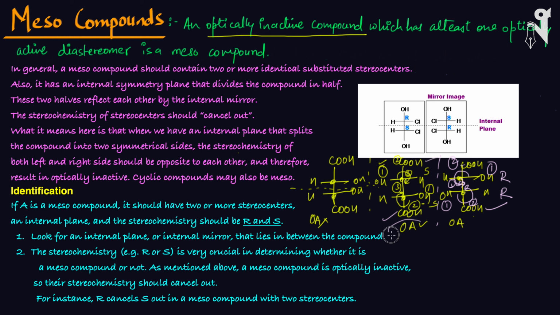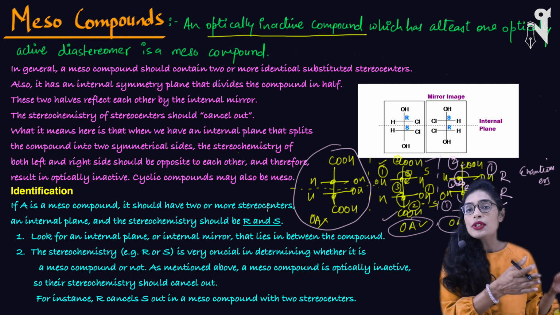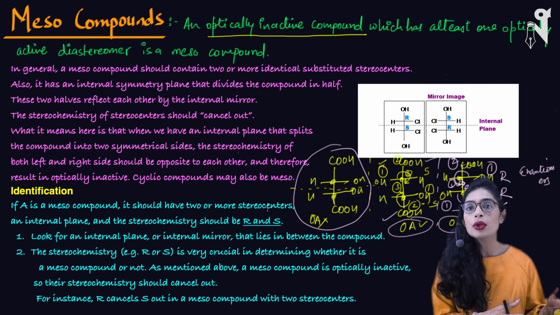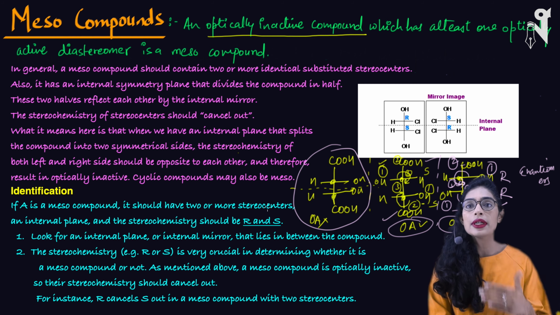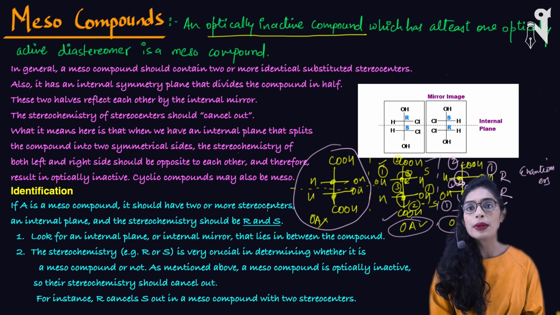So the relationship between this group and this group is enantiomeric, which I explained in the last video, the last part just now. But what about this? This is also an isomer of the same molecule. But what is the problem here? It has a POS, right? And that is the reason why it does not possess optical activity.